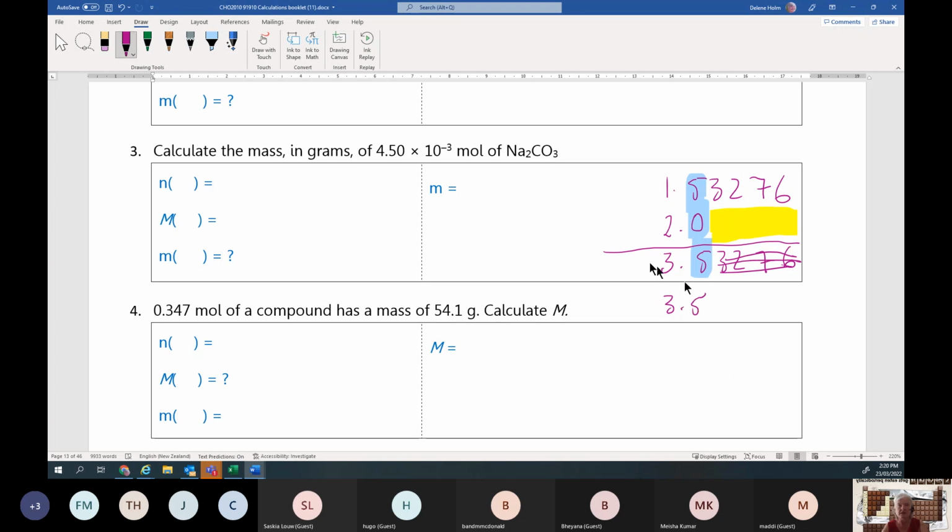If I'm multiplying or dividing, I go by significant figures. So I have 3 significant figures here. Molar masses are normally always to 3 significant figures. And so your final answer will be to 3 significant figures. In fact, the way chemistry is set up, your answer should always be to 3 significant figures, really. pH is something slightly different, but unless you're doing scholarship, don't worry about that. Just put in 3 numbers or 2 decimal places for log values, because log values have different significant figures. Not every number is significant in a log figure. Okay, but right, so does that help in trying to work out the significant figures?